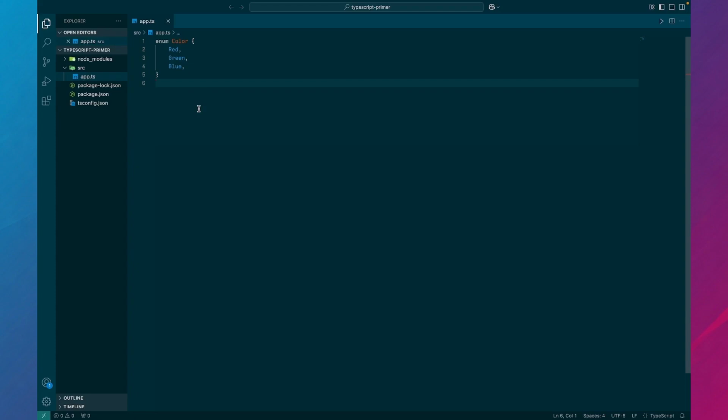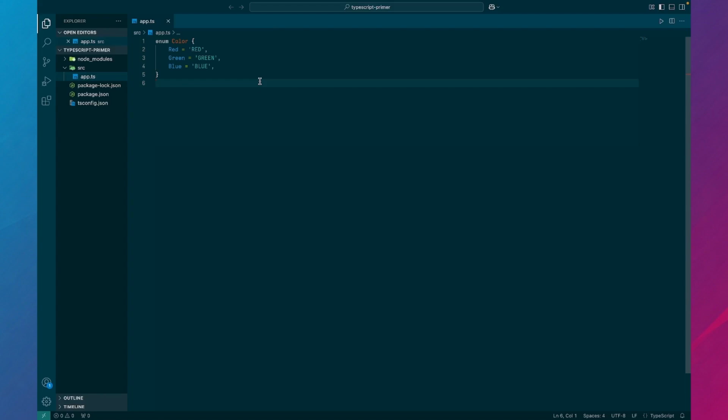Let's see how to define their values explicitly. Enums can also be used as types.